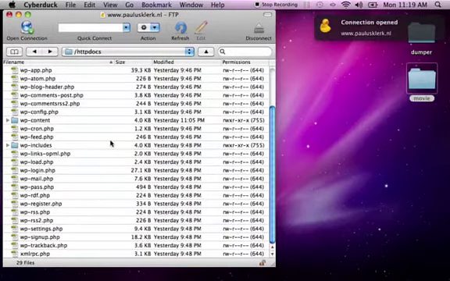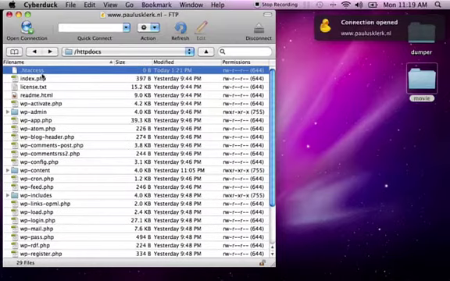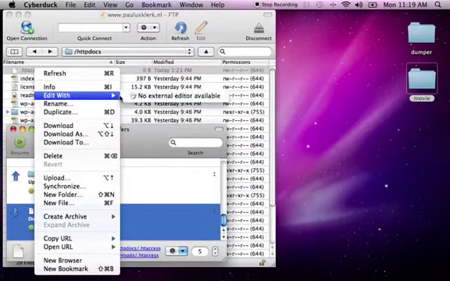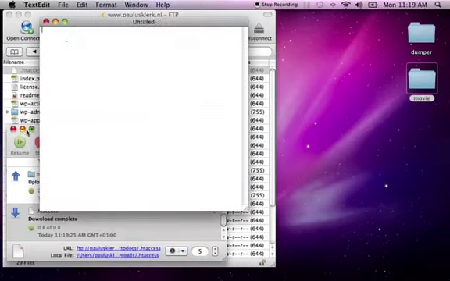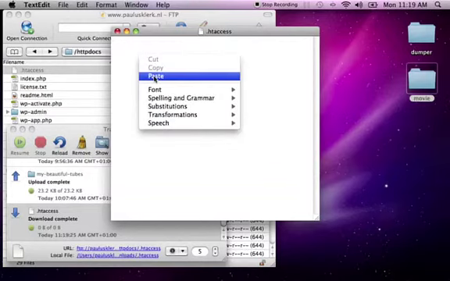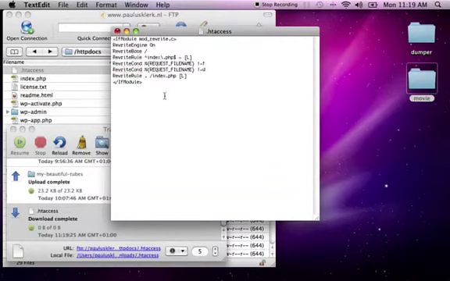Now, as you can see on top here, this file is created, and if I double click this file, and let me just try and open it up. This is the .htaccess file, and what I need to do is paste the code that was created underneath the permalinks site.